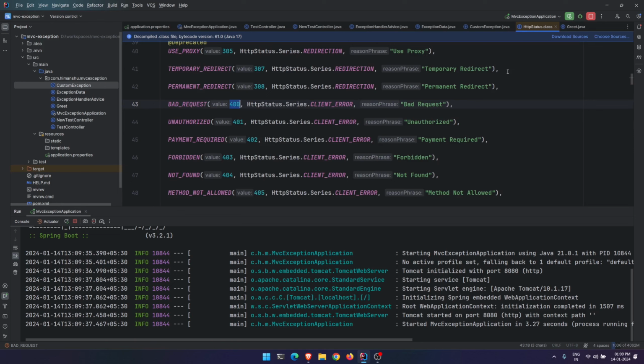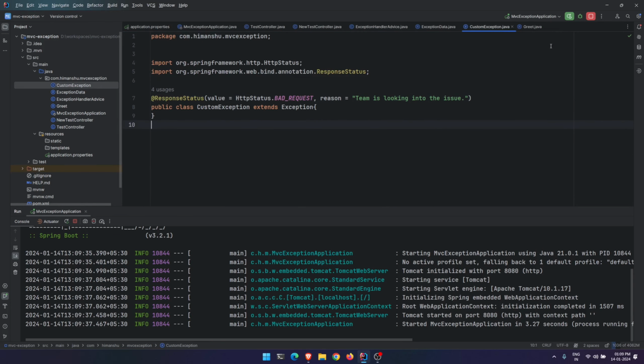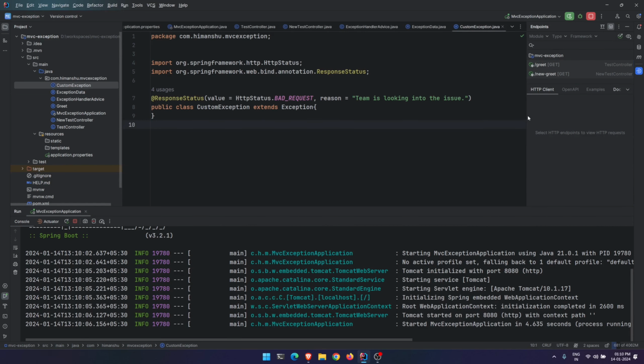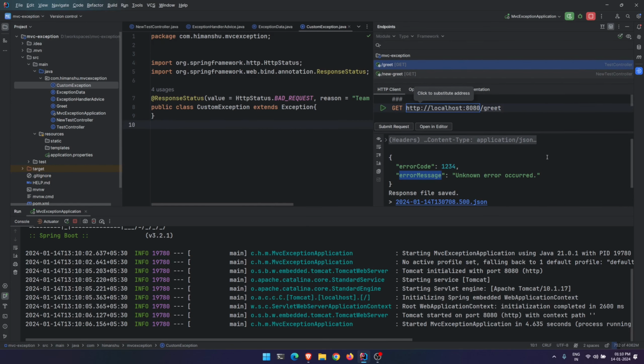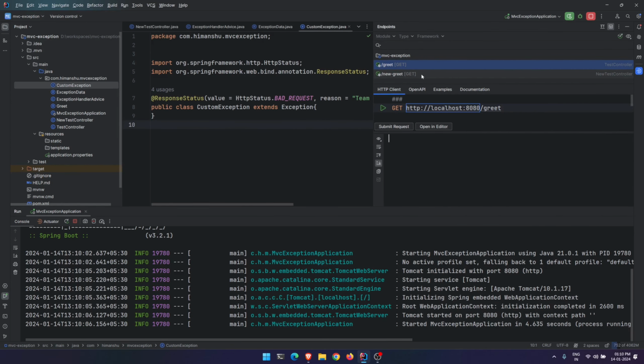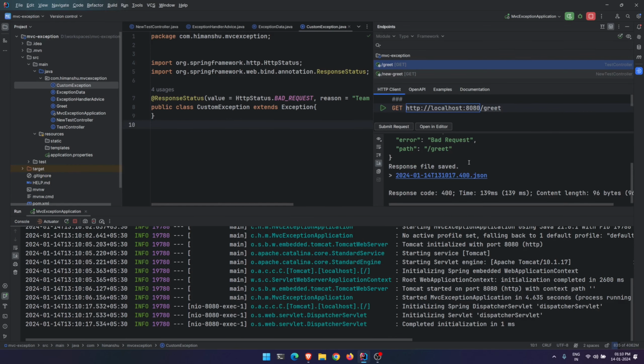It's a 400 error. So let's make it a bad request and now restart the application. All right, started. Let's head to our endpoints, and we can use either of them because both of them are throwing the same exception. We send it, and you see we are getting the status as 400 and the error as bad request, right?